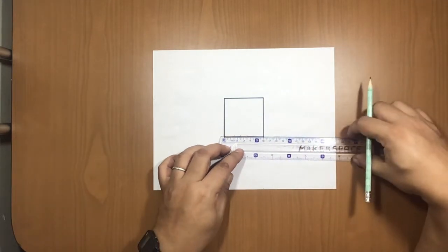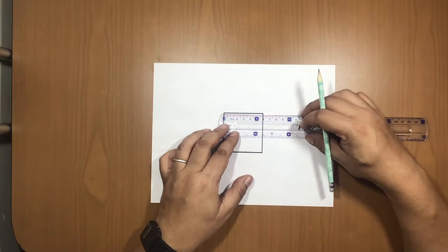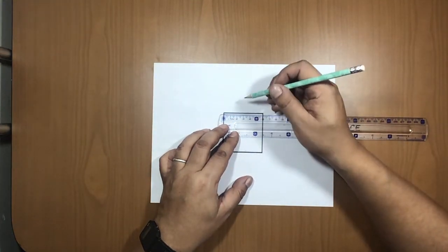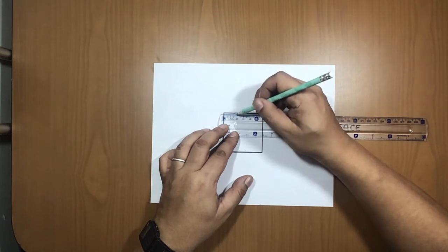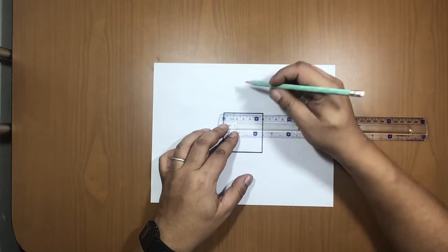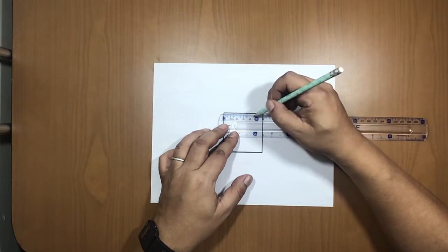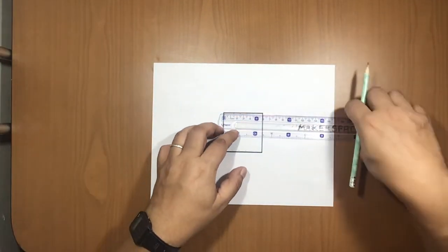All right, do the same on the top, just a small mark. Again, it's 1.5 centimeters first, then 2.5 centimeters, make another mark. 3.5 centimeters, make another mark. And 4.5 centimeters, make another mark. All right?